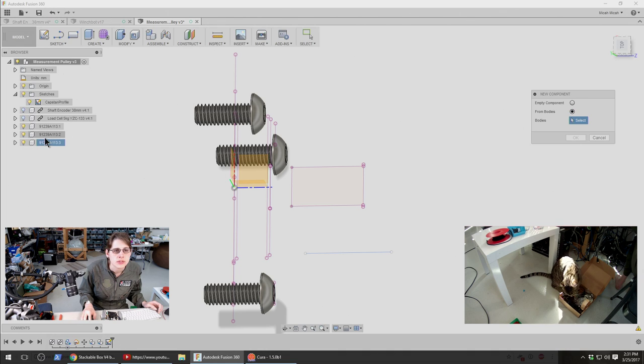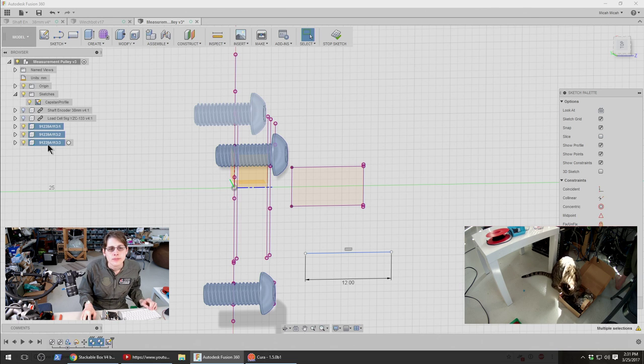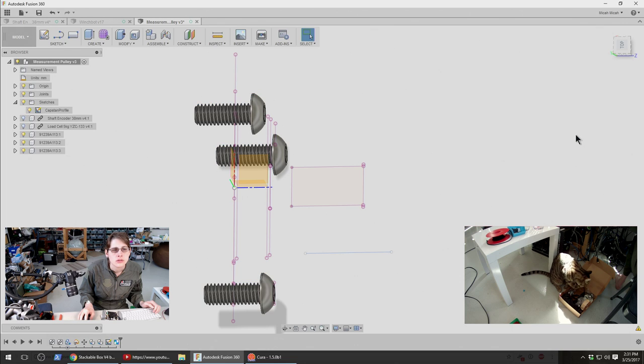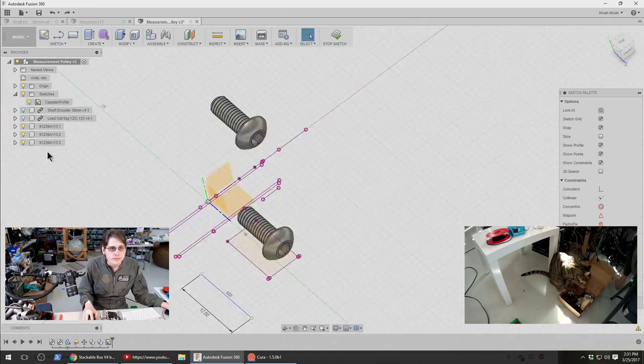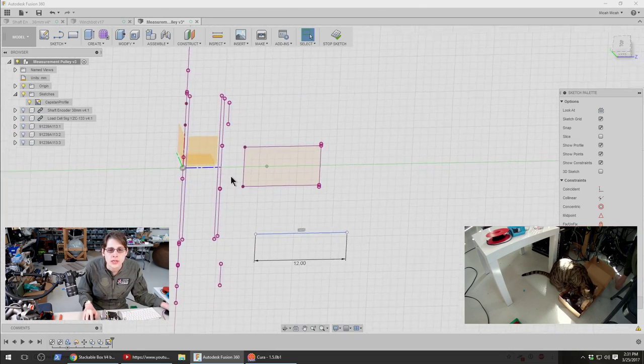Can you not nest components? Oh, you can have child components. I don't think that's what I wanted. Anyway, I just want an easy way to turn these all on and off separately. Or, you know, together, not separately.